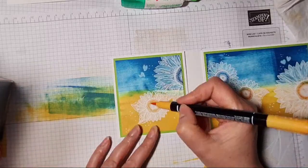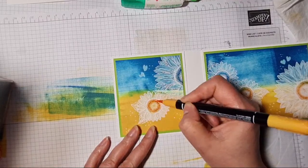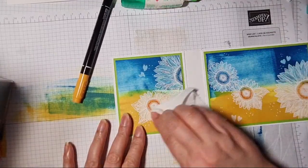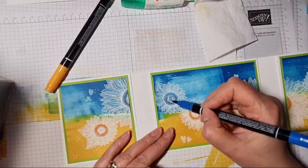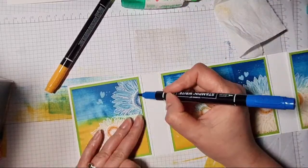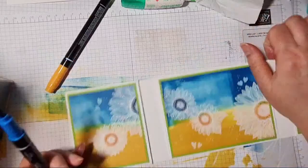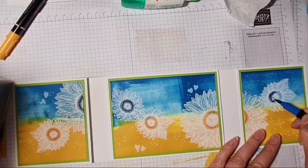Now for the blue one, I think I'll use Pacific Point. See if this is going to show up darker. Just a little bit darker, you know, just so that there's a bit of a difference between the centre and the borders, not the border, the background. I quite like this brushed effect. It's kind of quite artsy, almost like a Rothko painting, isn't it?